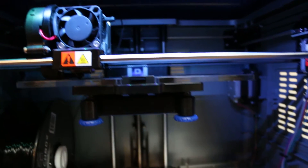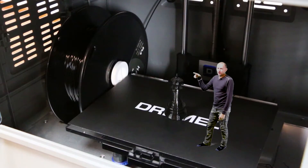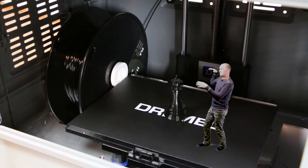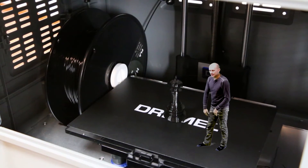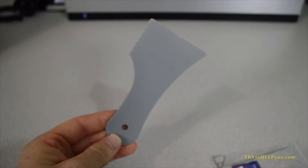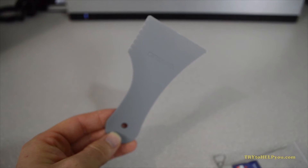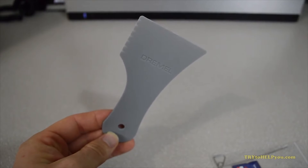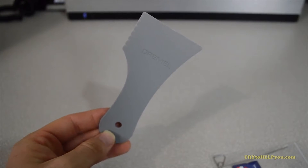Con! It's difficult to remove prints. I use a razor blade to get around the edges of the prints to get a release started. The spatula thing they give you — using that is like handing a hot dog to a samurai and saying go slice that watermelon in half. The attempt will fail. It's not good.